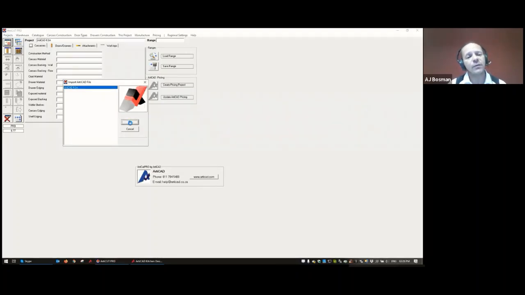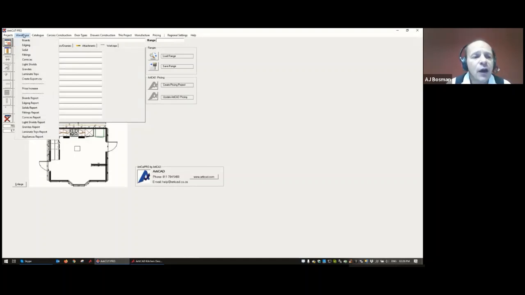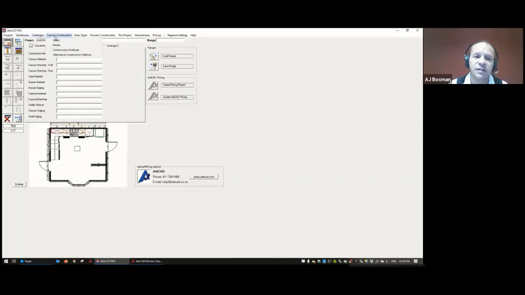Now, before you actually run a job, you will go and load what you will produce from. For instance, in your warehouse, we would call it a warehouse. That will allow you to add all your types of boards, all your edging, your solids, your fittings, anything that you want to use in your production side of things, and actually with the correct cost and price, which will then give you a nice pricing as well, and it's the correct pricing.